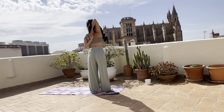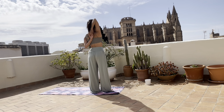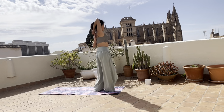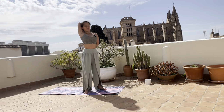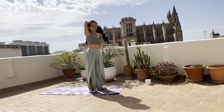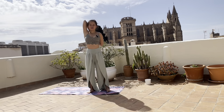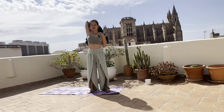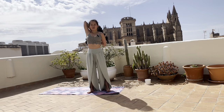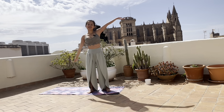And press the back of the neck into the elbow and elbow into the back for this counter position. Don't try to arch your back, because if you arch your back, you will tend to create more space, but it's not the purpose here. The purpose here is to stretch our shoulders and our arms. All right, release, open up, and switch sides.